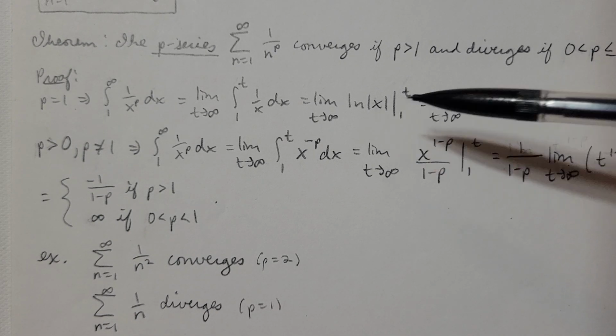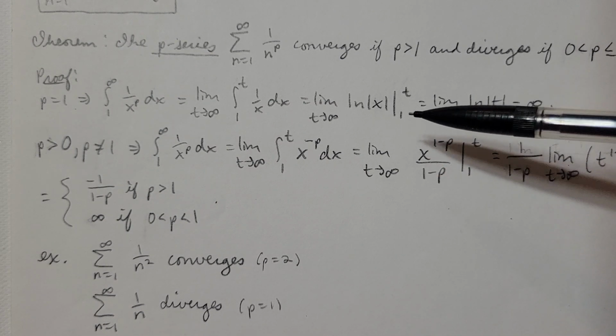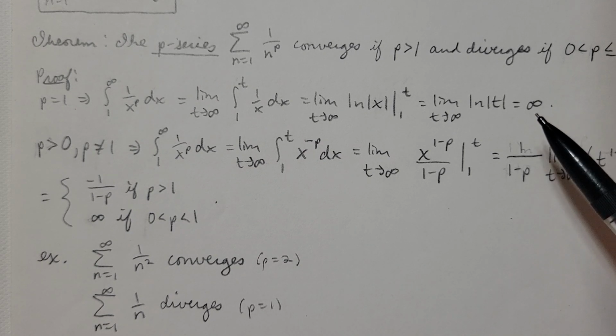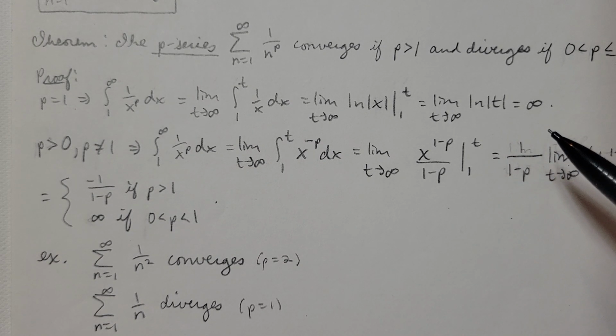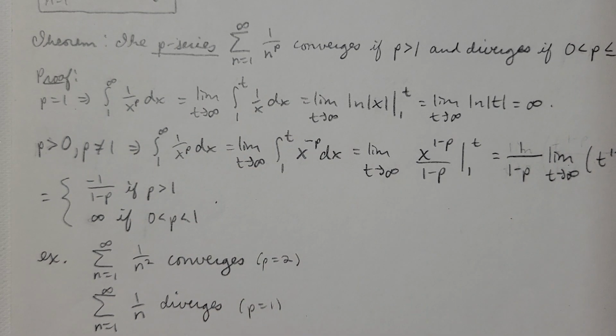And that's equal to the limit as t approaches infinity of the ln of the absolute value of x going from 1 to t. Plug in the bounds, the ln of 1 is 0. So we got the limit as t approaches infinity of the ln of the absolute value of t, which is going to be infinity. So t is approaching infinity, so the ln of t would also be approaching infinity. By the way, if p is 1, we have a harmonic series. We looked at that in section 11.2. The harmonic series is a divergent series. That's a really important series that you'll see all over the place in chapter 11 also. The harmonic series could be called a p-series though when p is 1.